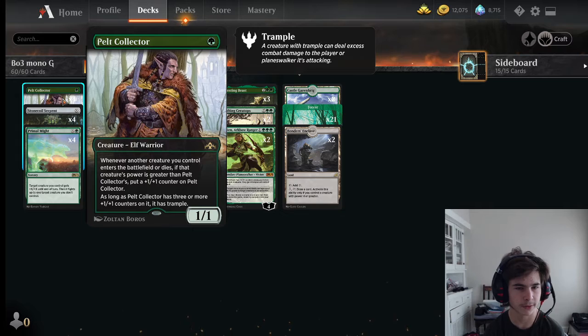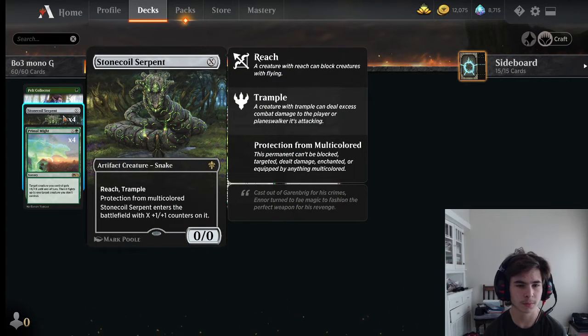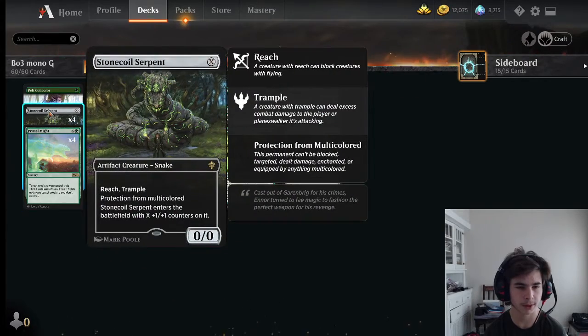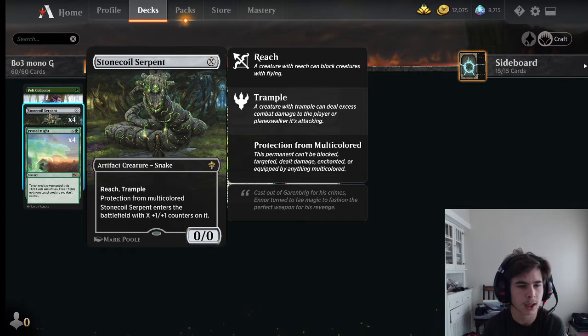It's just pretty much a 1 mana 3/3 or 4/4 most of the time. Great. Stonecoil Serpent, it helps you perfect your curve. If you're missing a 2-drop, play it on 2. If you're missing a 3-drop, play it on 3, etc. If you top deck it late game, play it for 10, whatever, right?